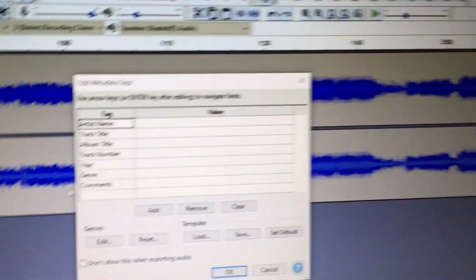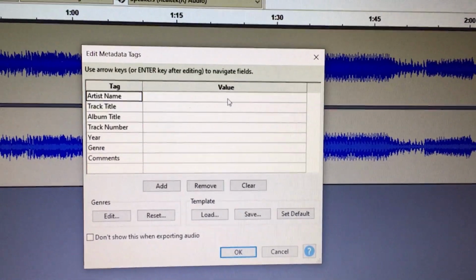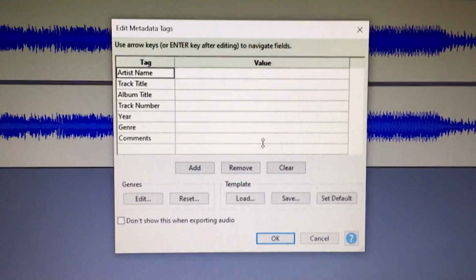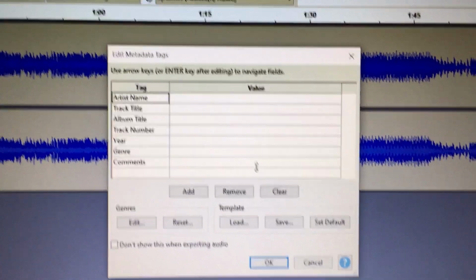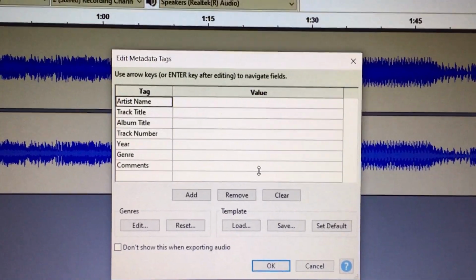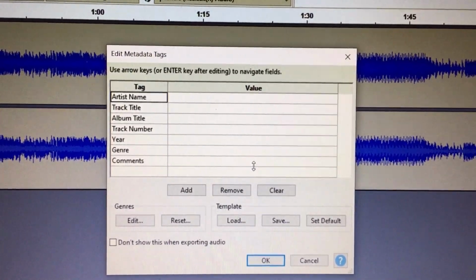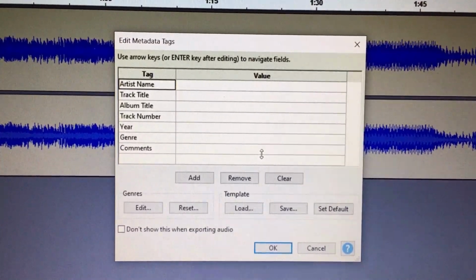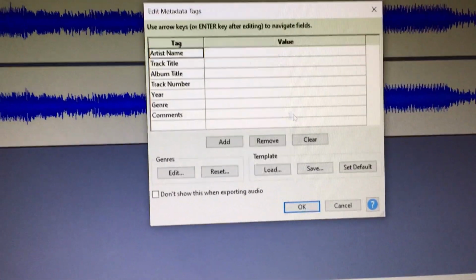So I click save. Now this is this box here, you can leave it blank or you can fill in some information. And what this information does is it's written to your mini mix. So if, for instance, you're playing it in the car, when it scrolls across the screen and it says the name and the artist and other information, well, that's done through tagging. So if you want that to be on your mini mix, then you have to fill in some information here.